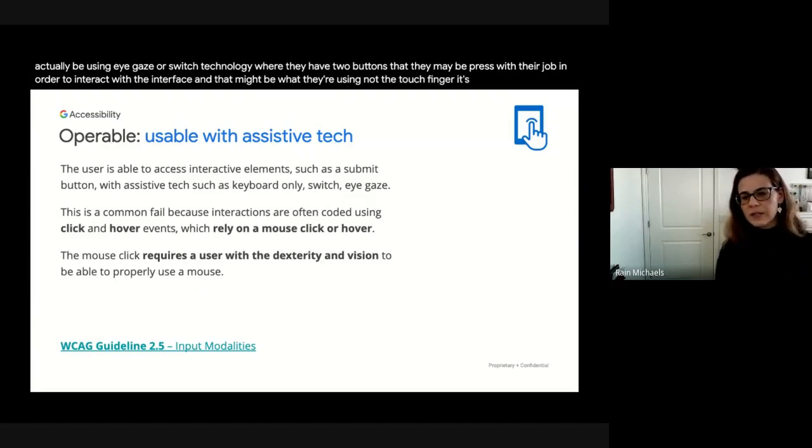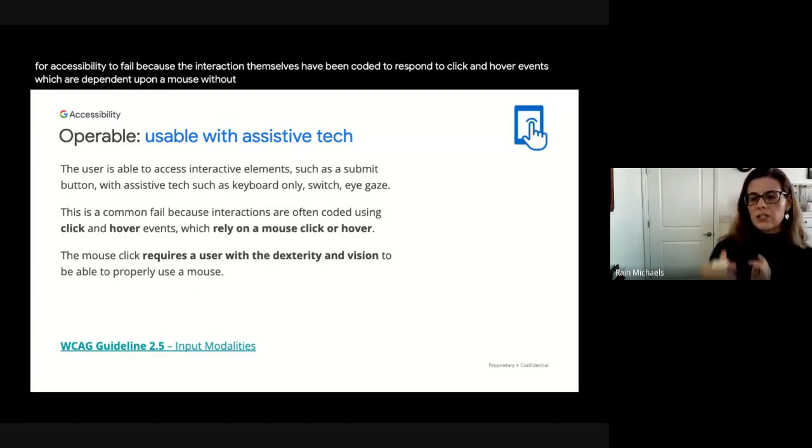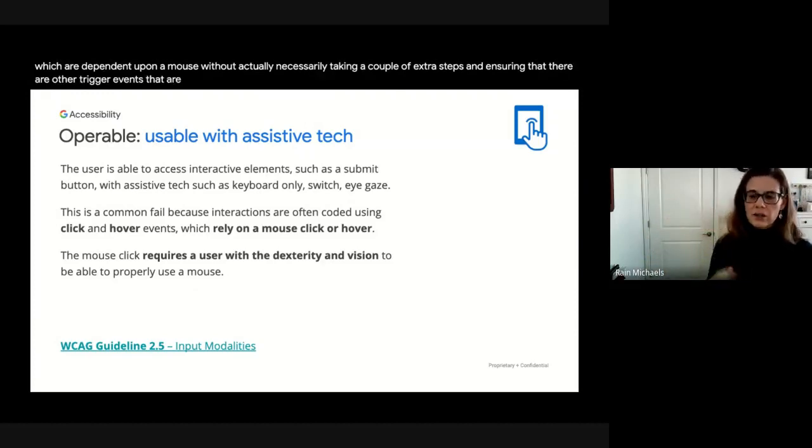It's incredibly common for accessibility to fail because the interactions have been coded to respond to click and hover events, which are dependent upon a mouse, without taking a couple of extra steps and ensuring that there are other trigger events that are also available to users to activate those interactions.